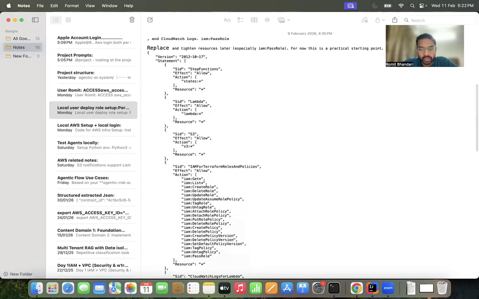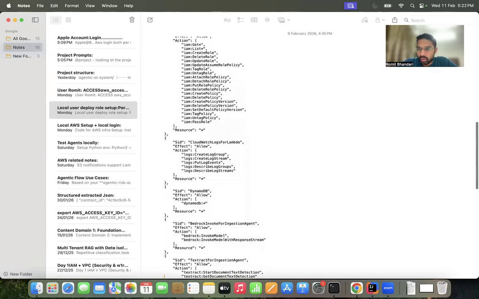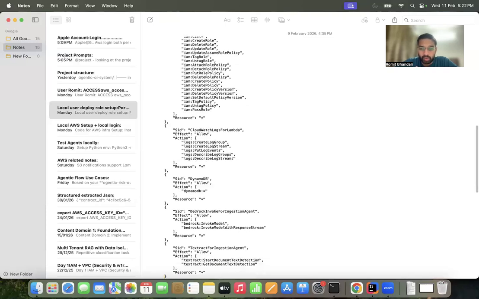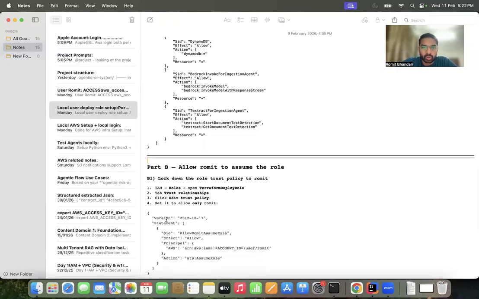And then obviously you need the IAM related permissions as well, because you would need to create and update roles as well. So this particular policy I keep more open ended, where I generally allow all actions and all resources on a particular service. For this project we have all these different services which we need.